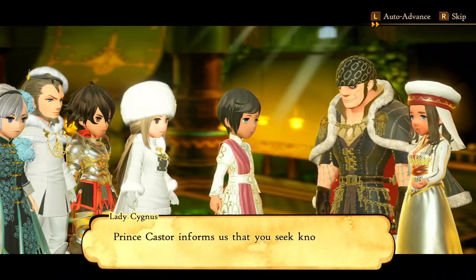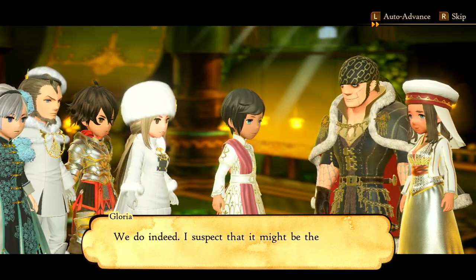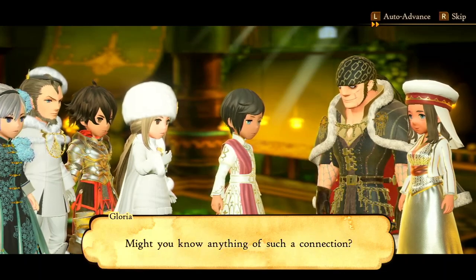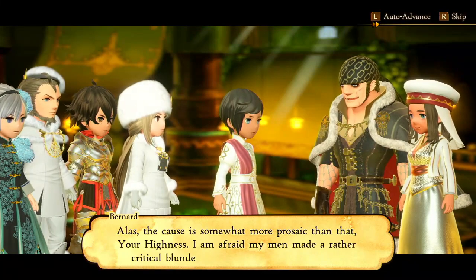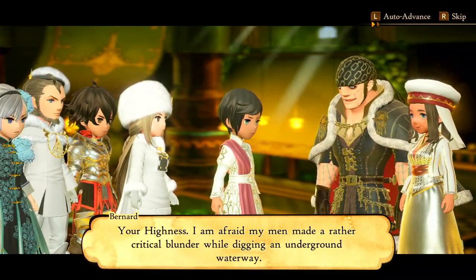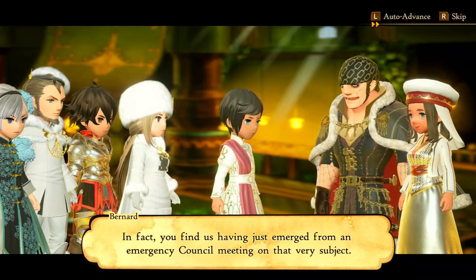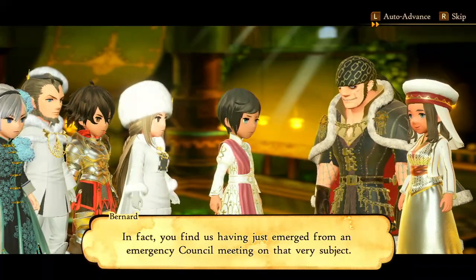Prince Castor informs us that you seek knowledge of the water crystal. We do indeed. I suspect that it might be the cause of the city having filled up with water. Might you know anything of such a connection? Alas, the cause is somewhat more prosaic than that, Your Highness. I am afraid my men made a rather critical blunder while digging an underground waterway. In fact, you find us having just emerged from an emergency council meeting on that very subject.